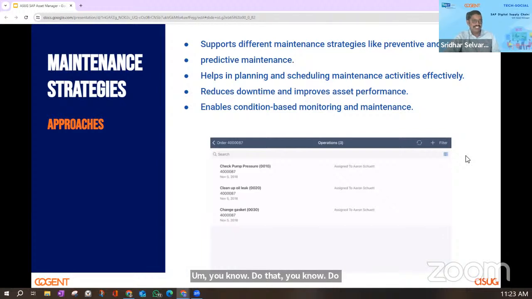Similarly in the machine also, when it reaches a certain temperature or pressure, it triggers the notification, and in the SAM, the person who is nearby gets alerted, and then you just go and check what is going on with that machine. In that way, the problems they faced will be sorted out. So these are very good features available in the SAM, and we have implemented this for many companies as well. Okay. Any questions on this?